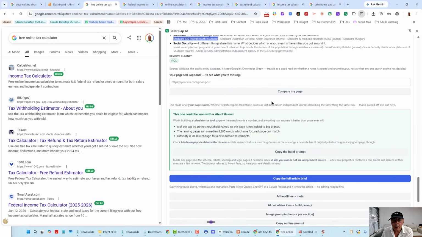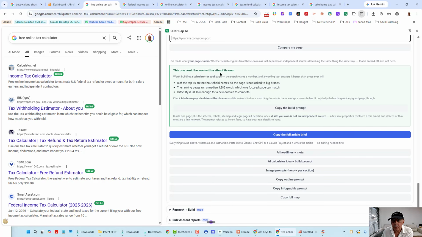If you've already got a page, you can compare your page to what's actually ranking. Now when we come down a little bit, I've built this in initially for me, but I've built a tool that creates microsites. I've been watching some people on YouTube doing videos about how microsites rank, and microsites are perfect for this kind of thing. You want to be able to build them quickly. They're not on WordPress.